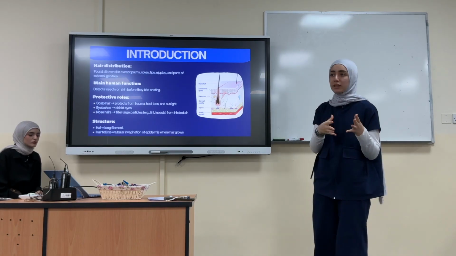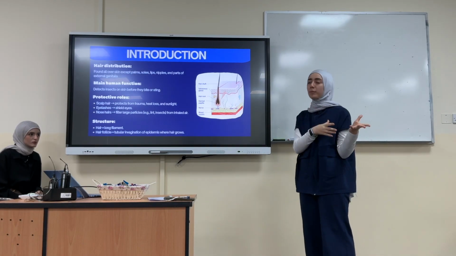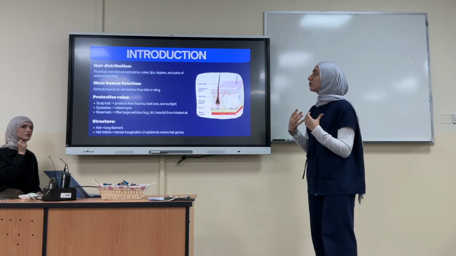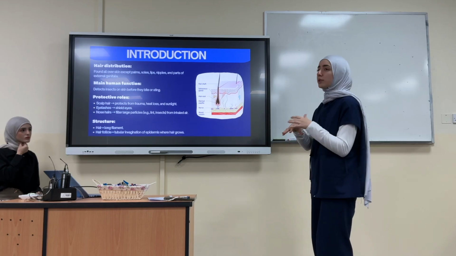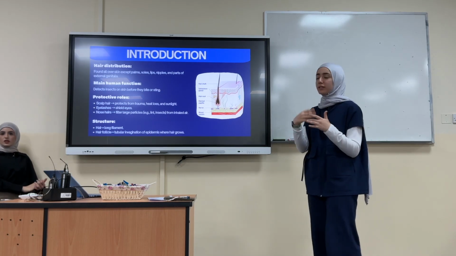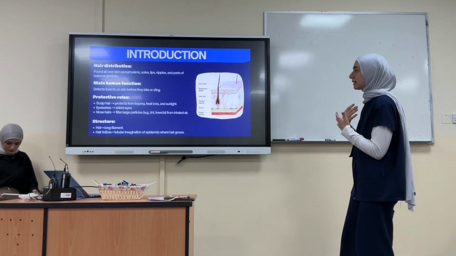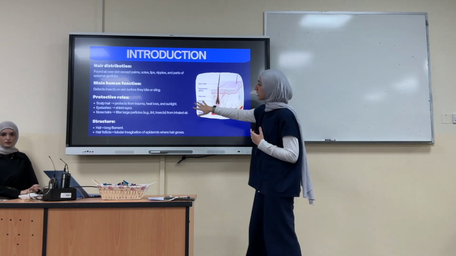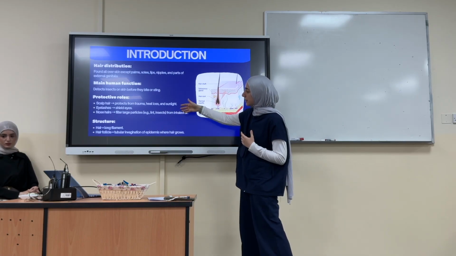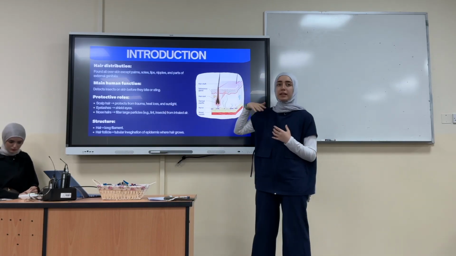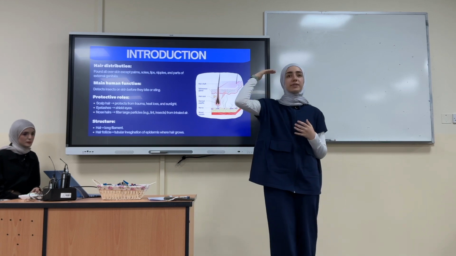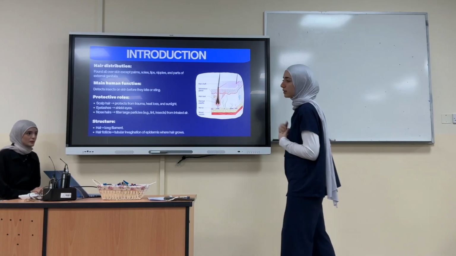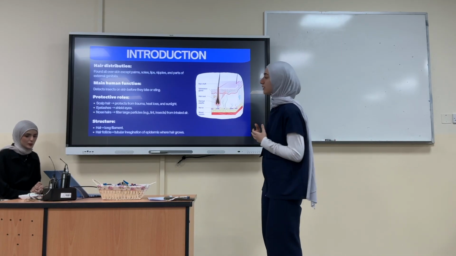Main human function, usually the function of hair becomes prominent in animals, but in humans, it usually helps in detecting insects, because when you feel that an insect is moving on your skin, this is primarily by the hair. Also, it has a protective role based on where the hair is present. Eyelashes, for example, shield the eyes. On the scalp, this is going to protect you from the sun exposure, because that's the part that is most exposed to the sun, and also the nose hairs.